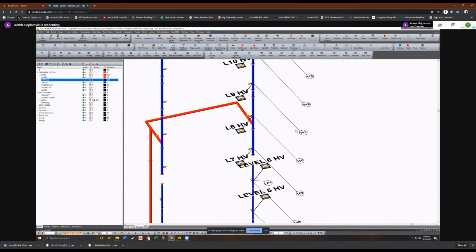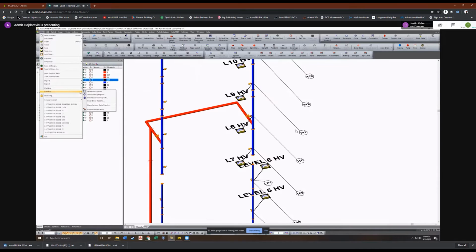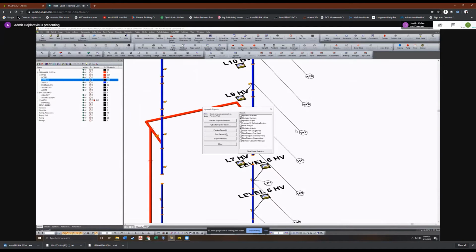So let's close out of this. I just had that open. So let's select the checkpoint gauge data. Oh, yeah, I didn't have that open. Let's preview just that one. So let's turn the other ones off. Yeah, some of them have a lot of pages.